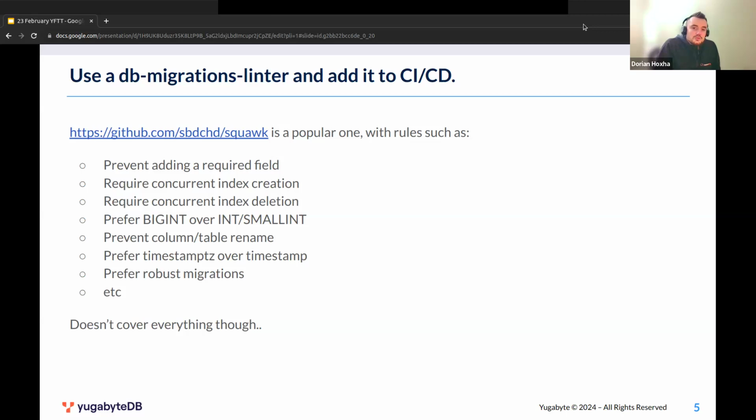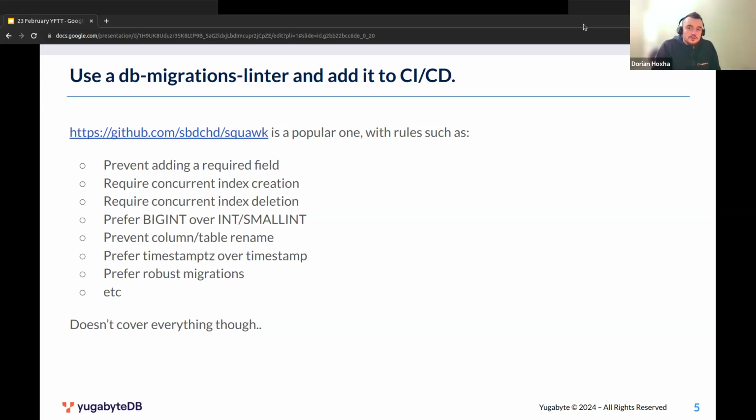What you do is generate plain SQL statements from your migrations library or tool that you're using, and feed them to your linter, and the linter should help you prevent a lot of errors that will come up in production, or prevent doing things that might be a problem in the future, like let's say the case of big integer over small integer. There are a lot of rules that you can use to guard yourself.